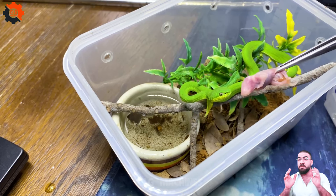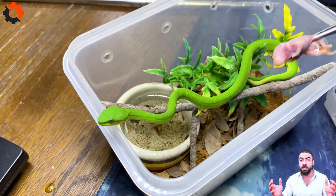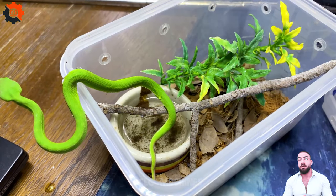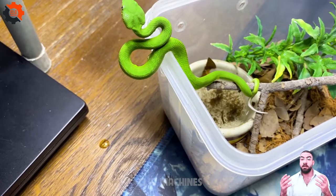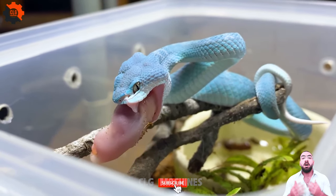That's a whopping 140 different kinds of snakes inhabiting various regions from dense forests to arid deserts. One of the most iconic snakes in the U.S. is the eastern diamondback rattlesnake, known for its distinctive diamond-shaped markings and rattling tail. This species holds the title of being the largest venomous snake in North America, reaching lengths of up to eight feet.